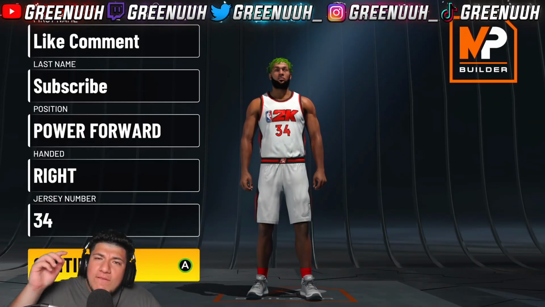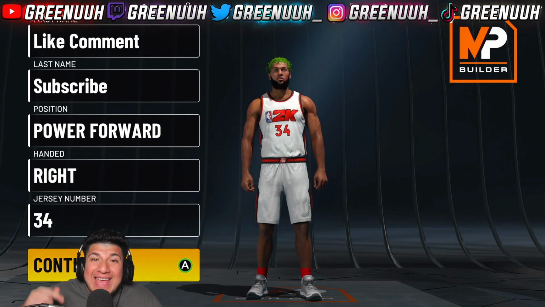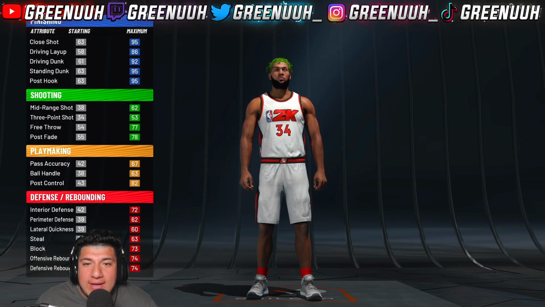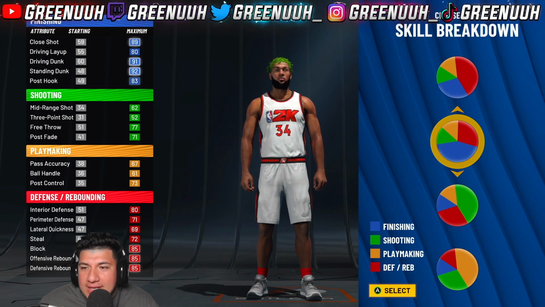Let's go. Now, if you want to get a little bit more dominant and you want a little bit more rep and you have good help defense, this is the build for you. In my opinion, this build is better than the pure red. And I'm gonna show it to you right now. It's a new pie chart in the game as well. Pick power forward, Big Shaq in this game.